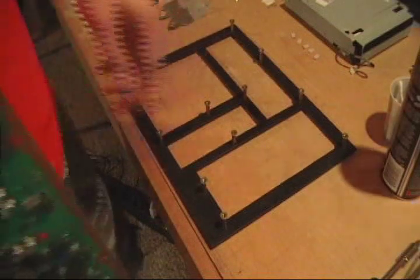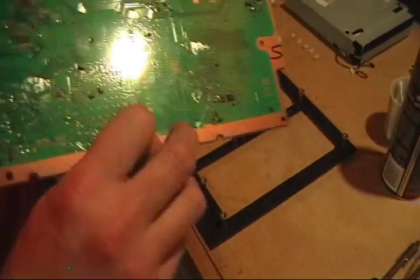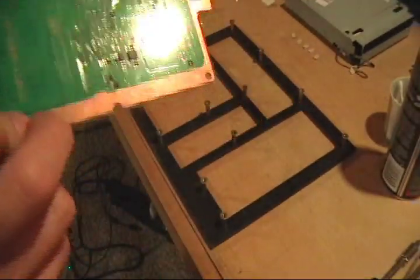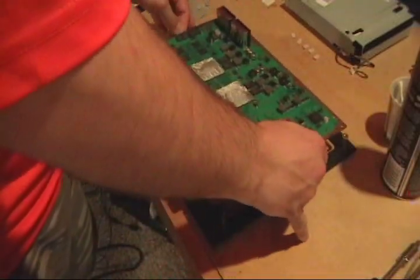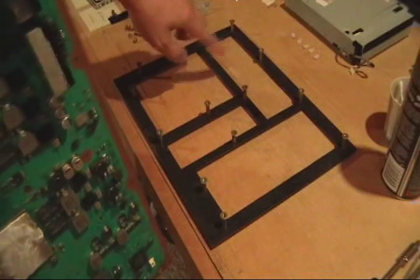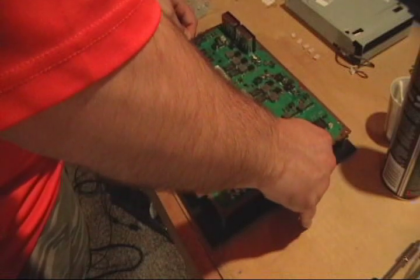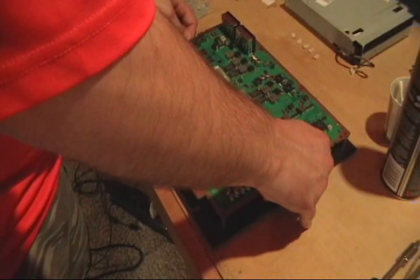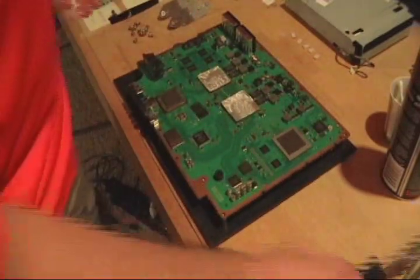You just got to be careful when you set these on. When you bolt it down, look underneath to make sure the washers aren't hitting any resistors or capacitors or anything underneath there, because you don't want to budge them loose. And I was always having an issue with this one being so close. I just took it off and leave it off from now on. So just set it on there.